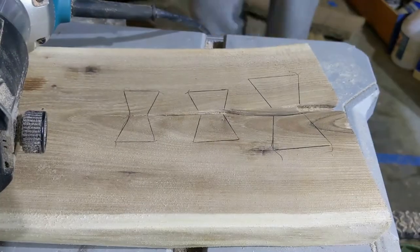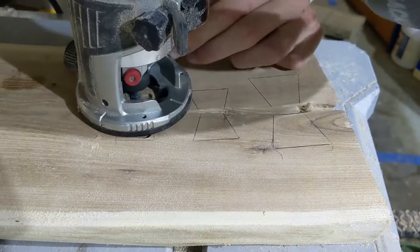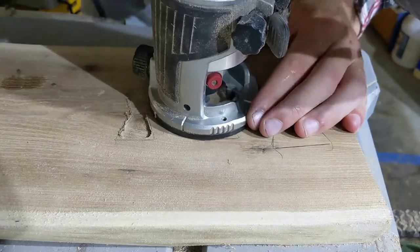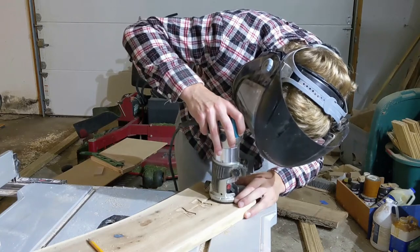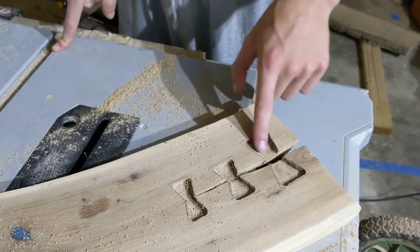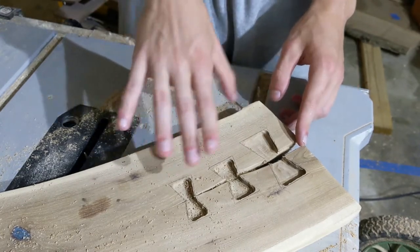Time to implement the router, and yes, I am wearing a face shield and hearing protection. Quiet. Routed out the negative spaces for the bow ties, and now I need to clean it up quite a lot with the chisel, and then hopefully they fit.